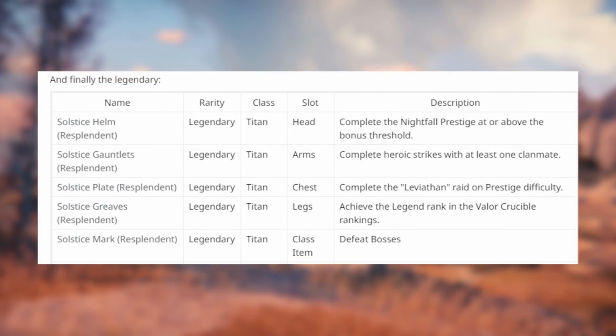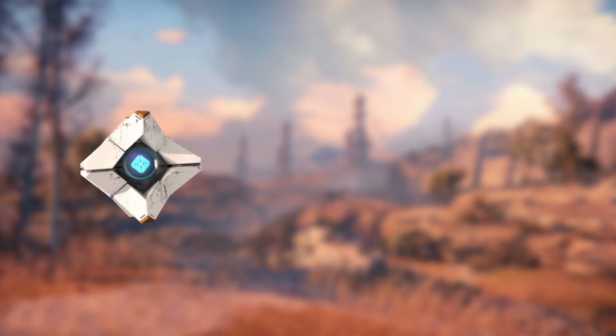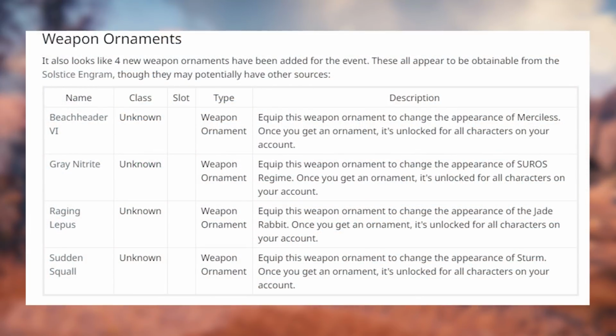We're also getting weapon ornaments. Beach Header, it's the appearance for your Merciless. Grey Nitrate for the Suros. Raging Lepus for the Jade Rabbit. And Sudden Squall for the Sturm.